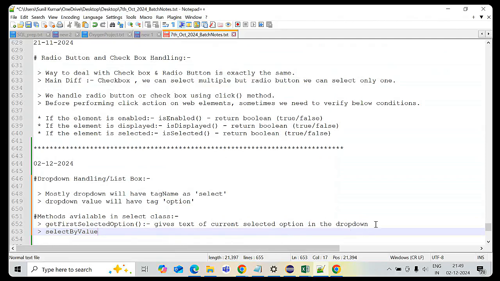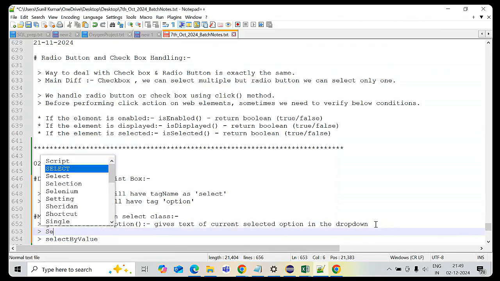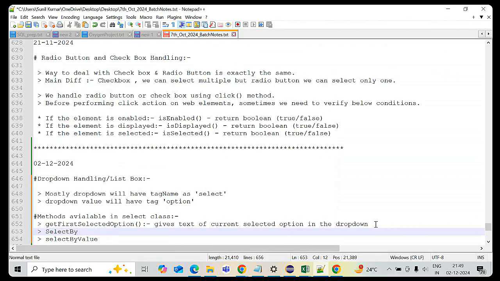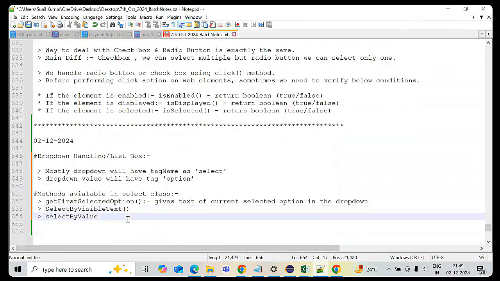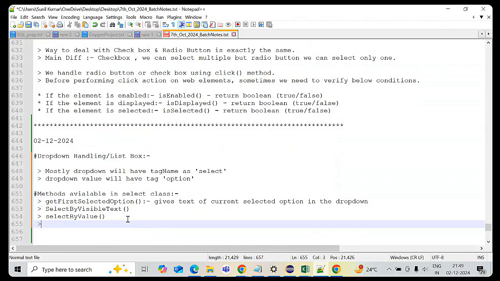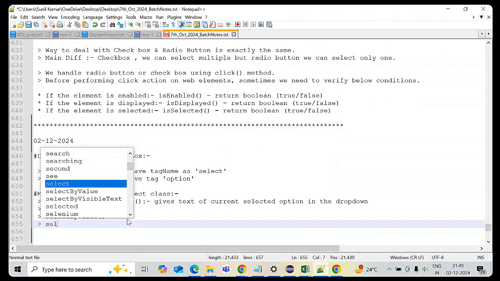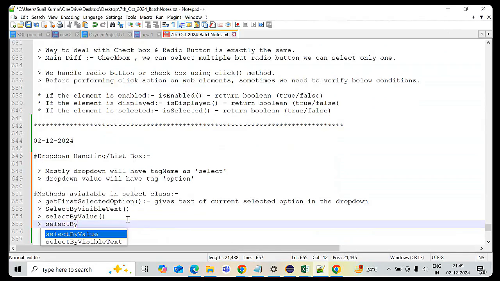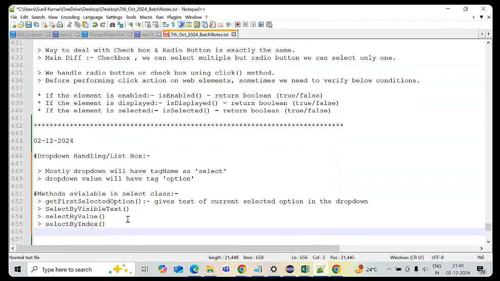Select by value, select by visible text, and then select by index. These are the methods we are going to use for handling a drop down.